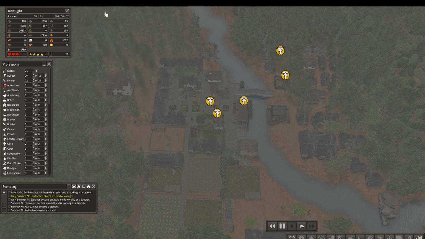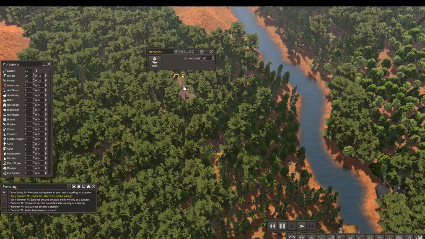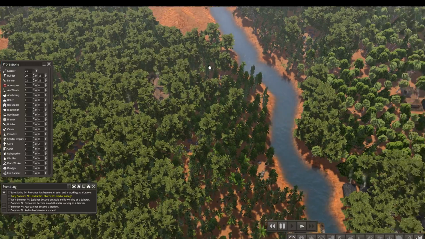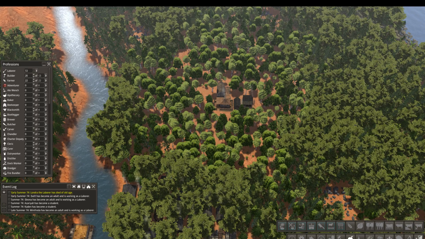Our health seems to be dropping. I don't know why. We have stored medicine, don't we? No, we don't. Why not? I built a medicine place out here at some point. There's the herbalist producing, but not enough apparently. Okay. So I guess we'll throw down another herbalist over here just for good measure.